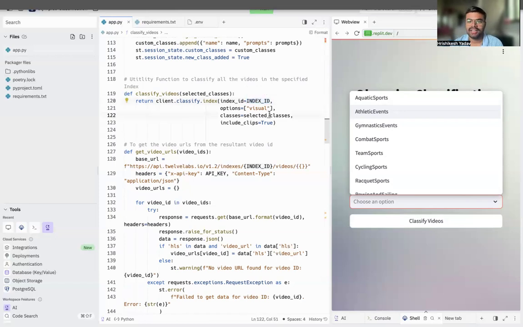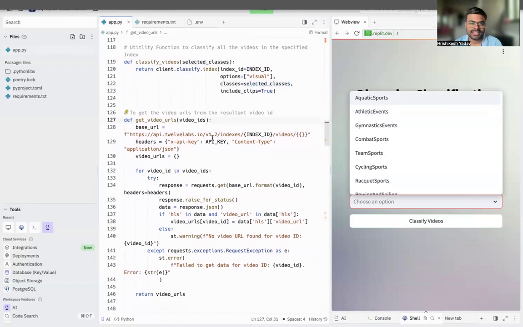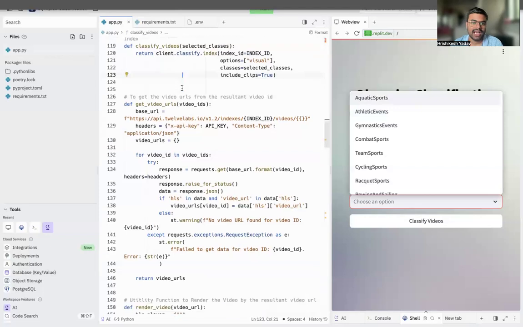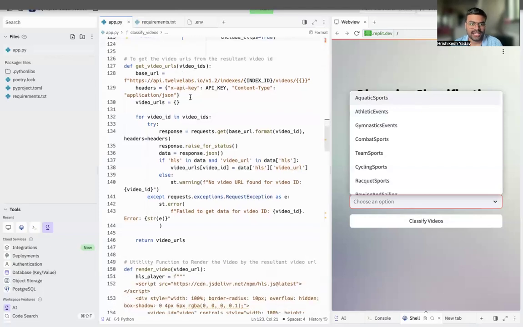And here are other parameters like selected classes. Let's say if I select the aquatic sports, it will be aquatic sports here. So this is the main component, the main utility function to classify all the videos present in the specific index which you are providing. And here is the function to get the video URLs.